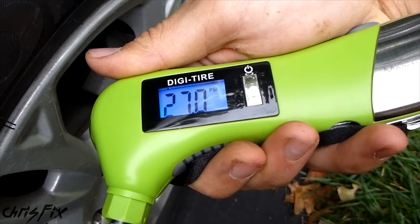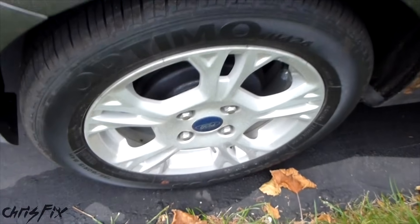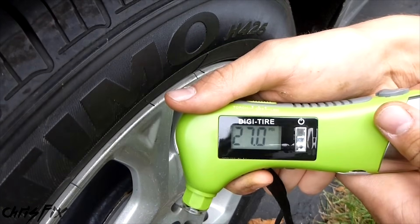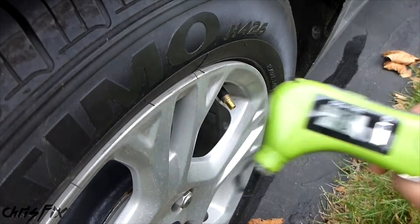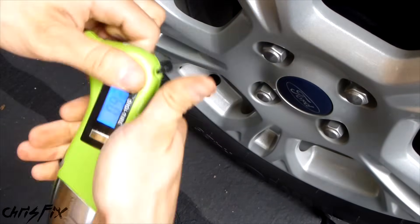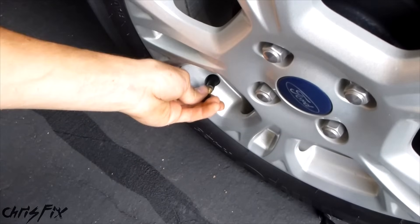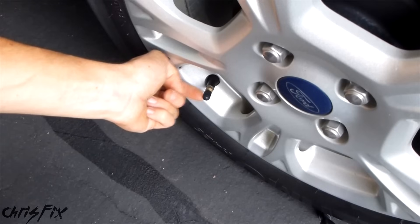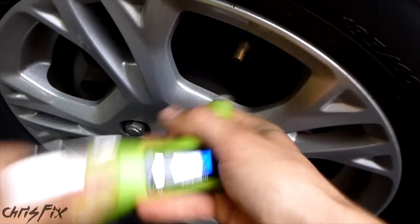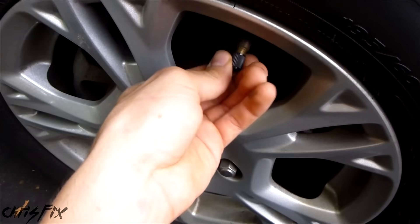There's our bad tire — 27 psi, and it needs to be cranked up to 32. For good measure it's worth checking the other tires; it only takes a few seconds and you already have the gauge out. Good thing we checked — the other tire is also at 27 psi. At the driver's side rear tire we're at 26 psi. Again, you can't even tell visually but it actually needs air. Remember to screw your caps back on just enough so you don't lose them — that's a good tip. The last tire, driver's side front, is at 27 psi. So all four tires need to be pumped up.